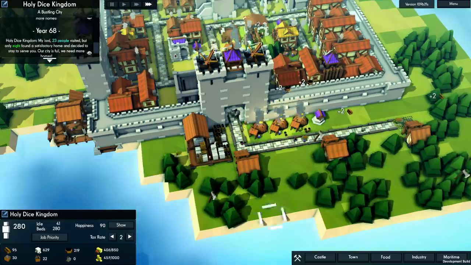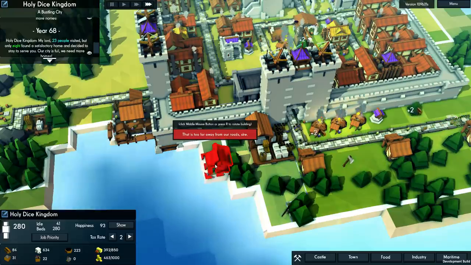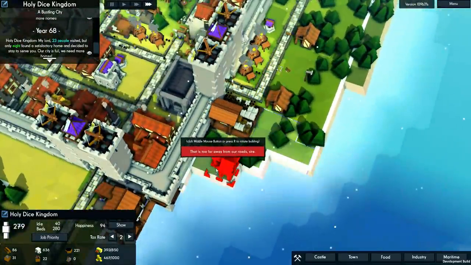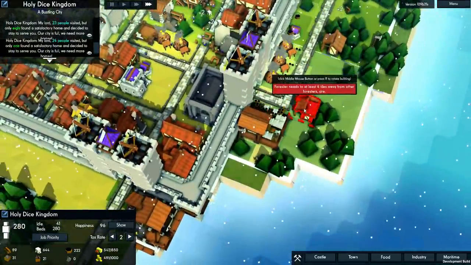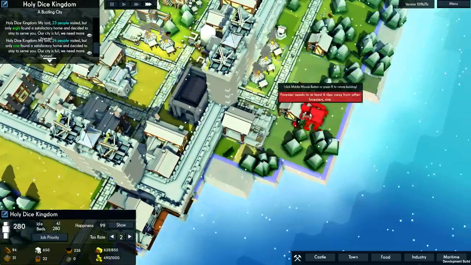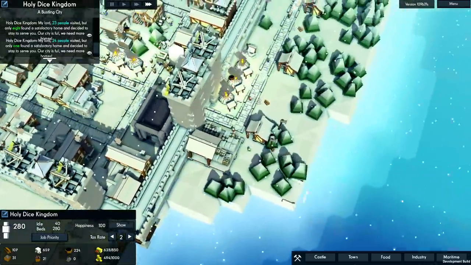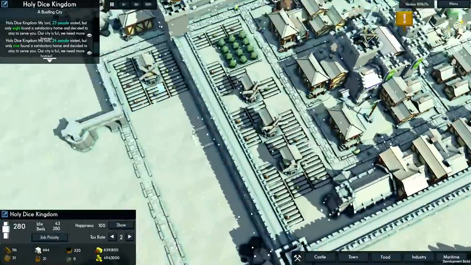I could put a forester here, I suppose. Too far away from the roads, though. Yeah, how do I get around that? That'd be annoying to get around because of the storage where this forester is. I guess I could move him back, move the roads down, and put it here. Yeah, fine, let's do that. Goodbye. Well, that's going on.